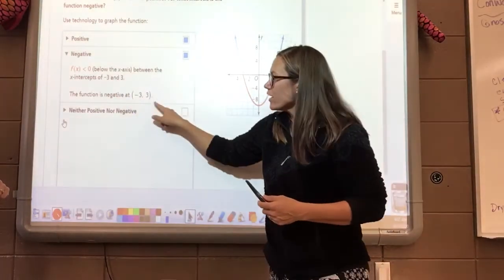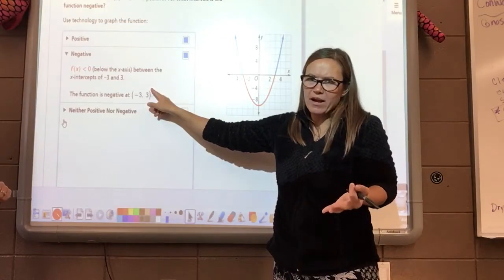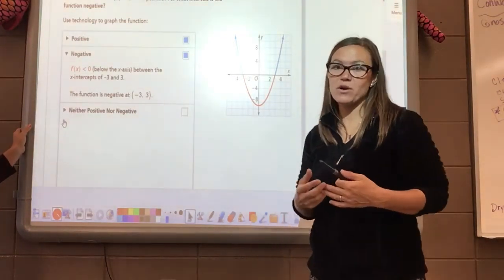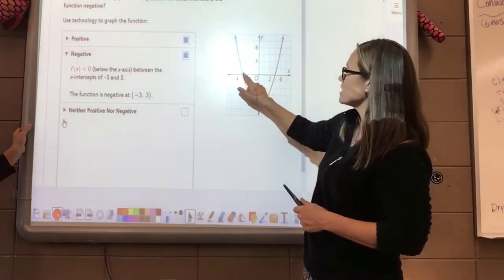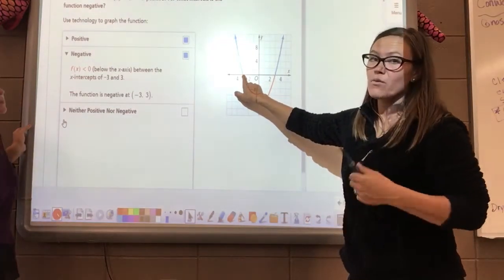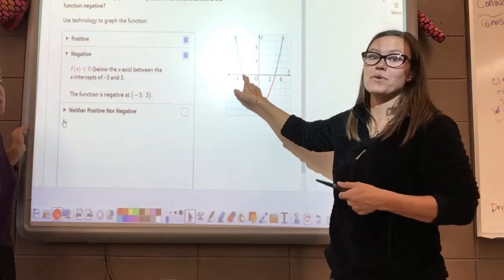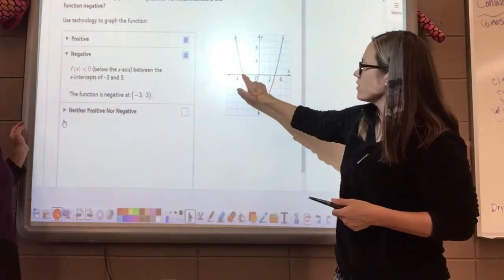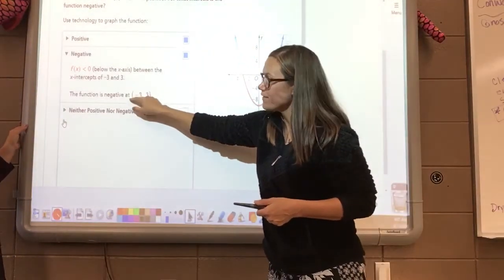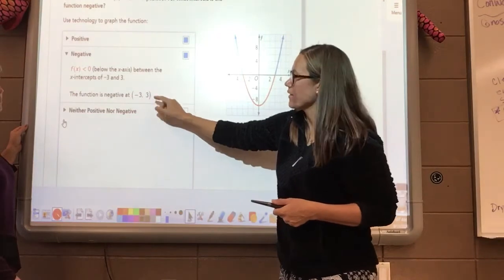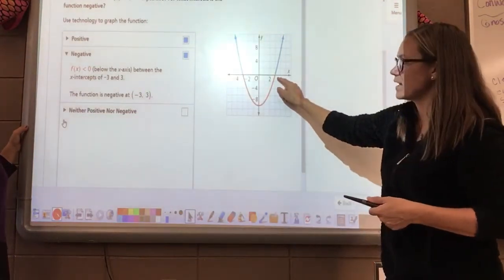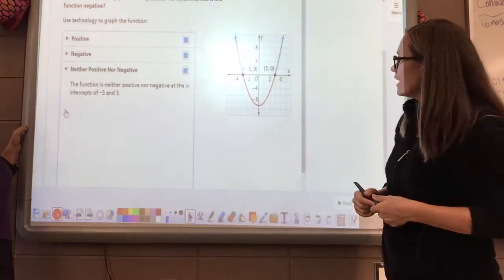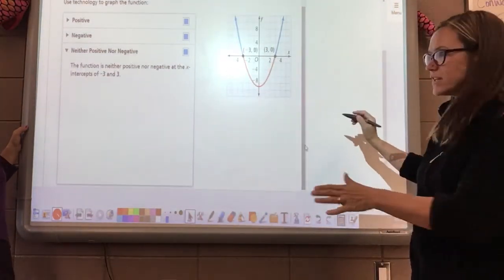When we look here, you might think, well, that's an ordered pair, but it's not an ordered pair. It's the interval notation. Remember in the last video we talked about parentheses, because we're not including -3. We're not including -3 because, as Mrs. Conway said, that's 0. It's not positive, it's not negative. At this value, it is 0. So we have a parenthesis instead of a hard bracket and a parenthesis. So we're going from here all the way to here. And as we stated already, so we can move on. Is there anything else? Nope.